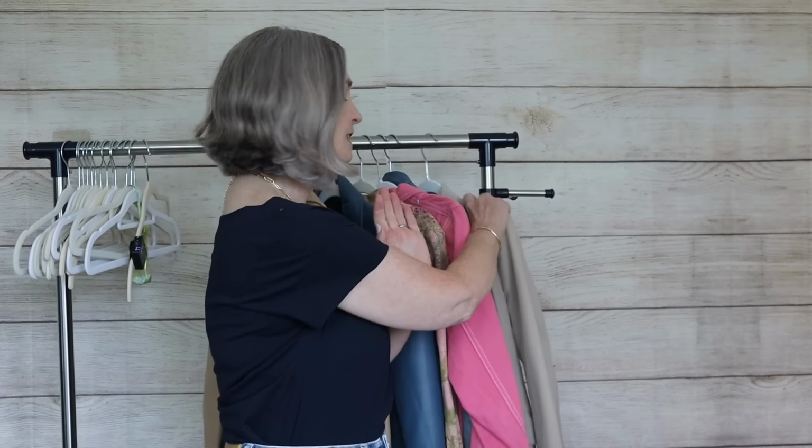So we need a good old neutral, and I have decided to use a suit jacket. And this is a very realistically priced one from Amazon in the UK. Now I feel it's kind of like the right weight for a chilly day in June. Not a cold day, you know, a summer chilly day.